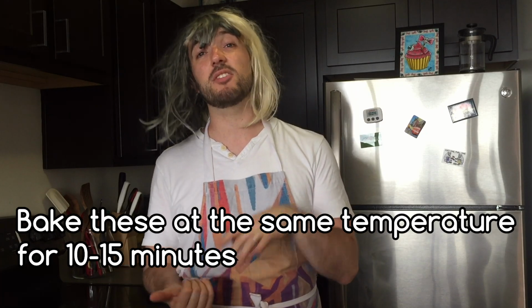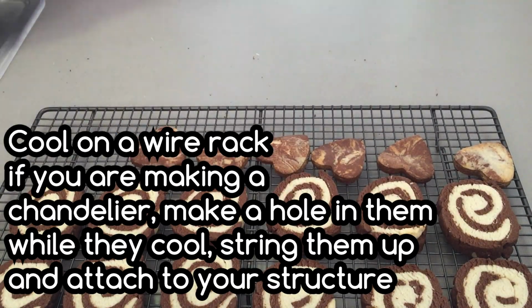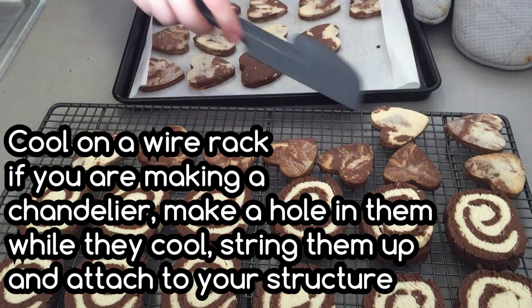If you want to, feel free to try this, because it's raw cookie dough, it's fine, there's no eggs and stuff in, you're good. Just eat it a little, and if it feels like it's got a good spice, then you're sorted. Roll this out flat, cut out the shapes you want, stick in the oven for again, same 10, then 15, then 20 minutes until they start to brown on one side. Take out, leave to cool, make a hole in the top or wherever you want to, and string up on your chandeliers.